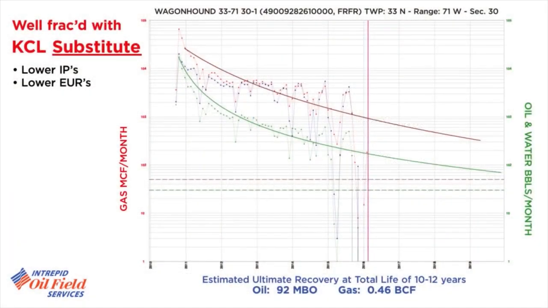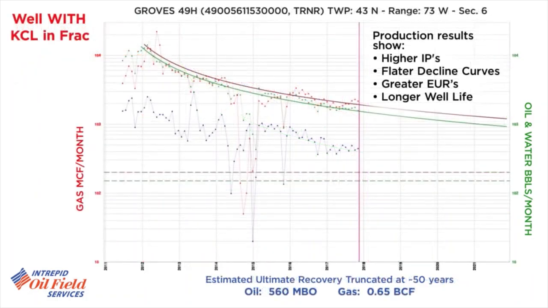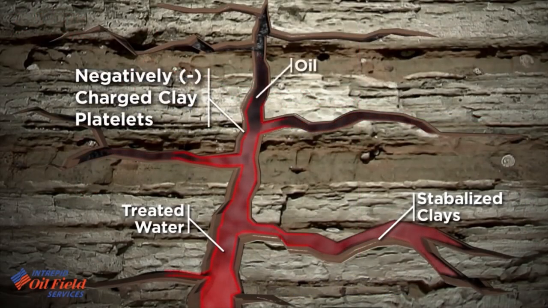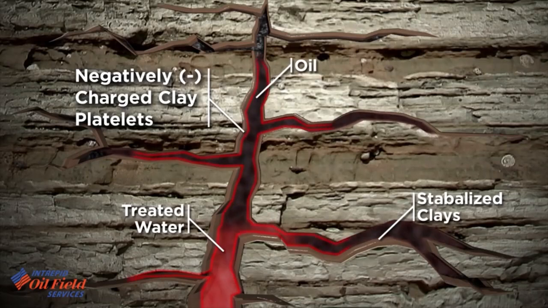Historically, KCl is the most widely used clay swelling inhibitor in drilling and fracking operations. Independent labs confirm the effectiveness of using KCl to inhibit clay swelling, and it is supported by production data and decline curves on side-by-side well comparisons with KCl versus no KCl wells. The advantages of KCl are based on the superior electrochemistry associated with the cation exchange capacity.